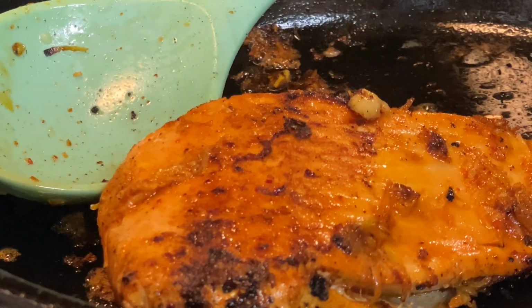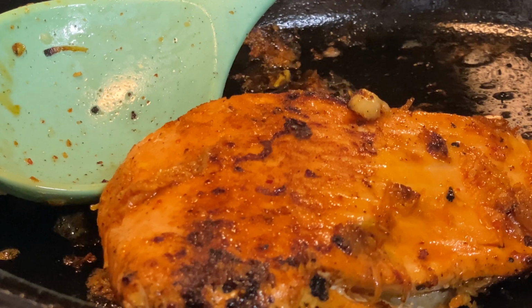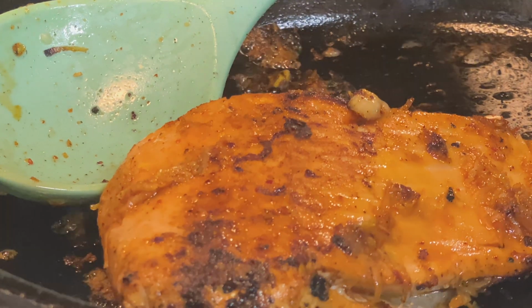There it is, all done. Nice and caramelized on both sides. Okay, I'm going to plate it.